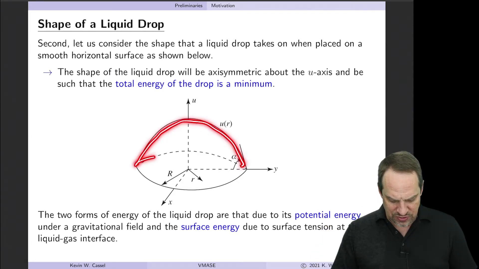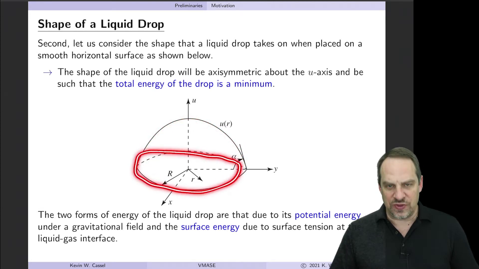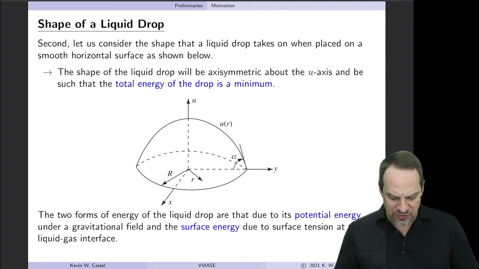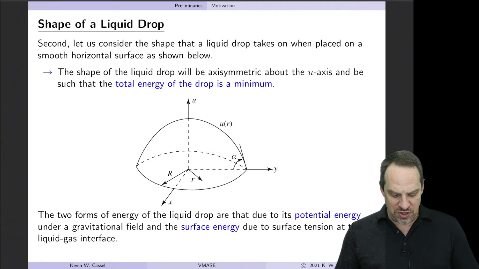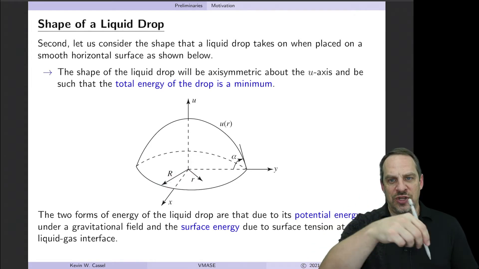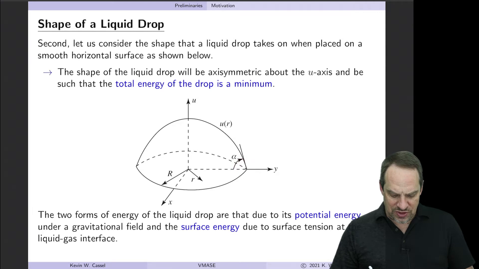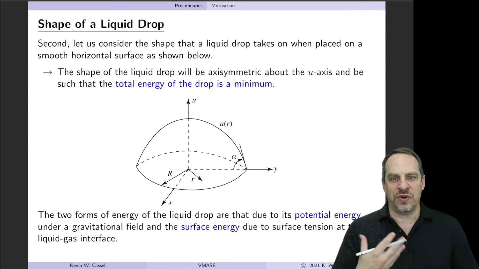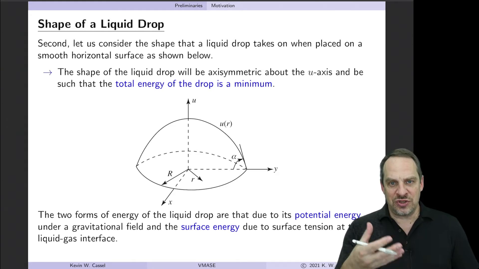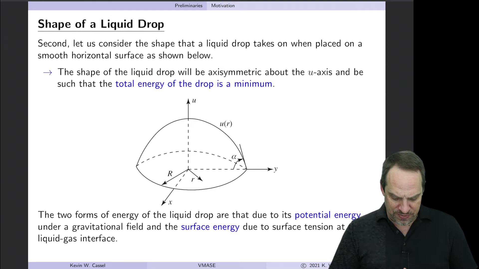Here's a schematic. This is the outline of the drop, and this is the interface with the flat, smooth surface. U is a function of R, R being the radial distance out from the origin, from this symmetry axis. U then will be the height of each portion of the liquid drop. So U is a function of R, going from zero to capital R, the radius of the circular shape of the base of the liquid drop. There is a contact angle alpha that we'll talk about in a little bit as well. The physical principle that governs the shape of the liquid drop is minimization of the total energy of that drop. There are two forms of energy.